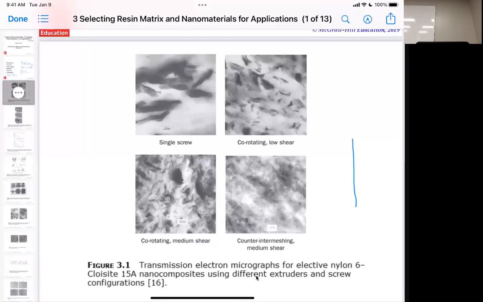Counter intermeshing medium shear. Okay, because counter rotating is where you have the blades kind of go across each other and they're creating a small zone in between, right there. But when you have it more like teeth grinding past each other, like a metal crusher, those are intermeshing sheets. In that intermeshing, you're getting a very high shear zone for a very small period of time. Very high shear zone breaks up your tactoids and lets the polymer eject itself in between those plates before they have a chance to go back.